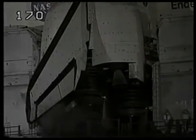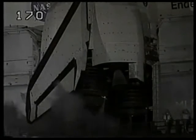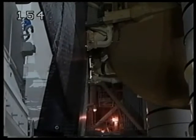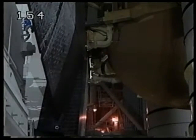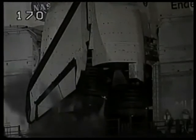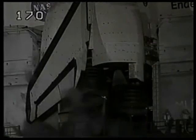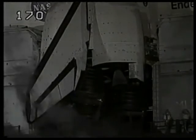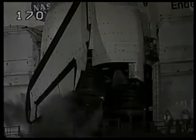They will dock with the International Space Station, perform 3 EVAs, and open the station hatch to be greeted by the 3 current inhabitants. Go for purge sequence 4. The final test of the flight control surfaces will be conducted now. And final aerial surface checks of the orbiter's wing, elevons, and rudder are being completed. This verifies the orbiter's hydraulic systems. Next, the 3 main engines will be gimbaled as a final test prior to launch.